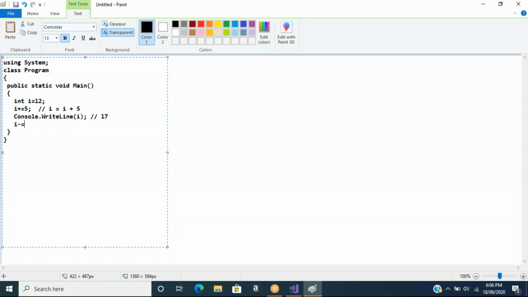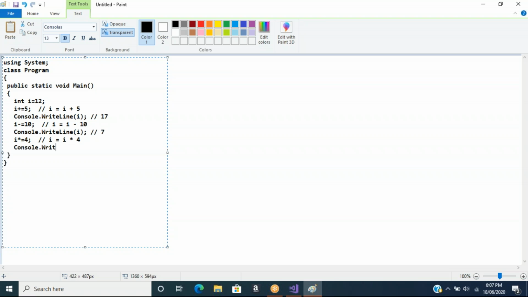I minus equal to 10, which means I equal to I minus 10. Now if I write Console.WriteLine of I, it will return 7. Then I into equal to 4, which indicates I equal to I into 4.